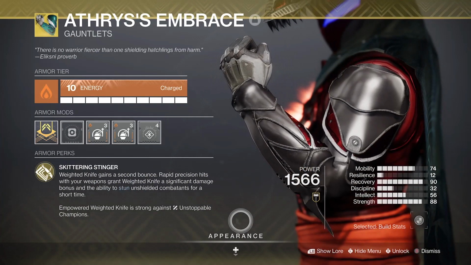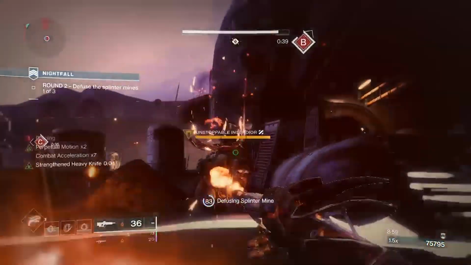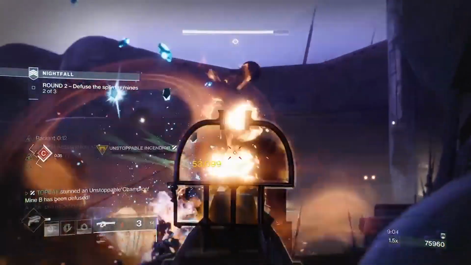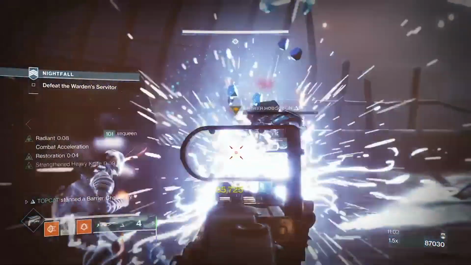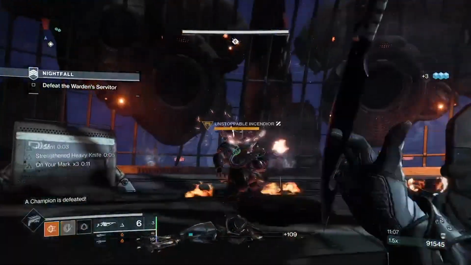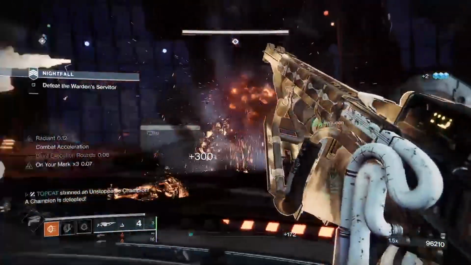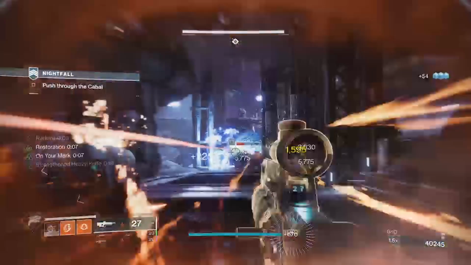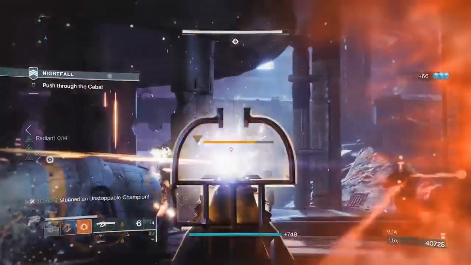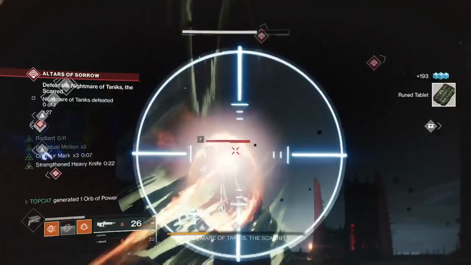Their exotic armor perk, Skittering Stinger, weighted knife grants a second bounce. Rapid precision hits with your weapons grant weighted knife a significant damage bonus and the ability to stun unshielded combatants for a short time. Empowered weighted knife is strong against unstoppable champions. These knives are extremely practical for having unstop, as sometimes you might not want to use the unstop weapon of choice, particularly if it's a bad one, like a glaive or a scout rifle.